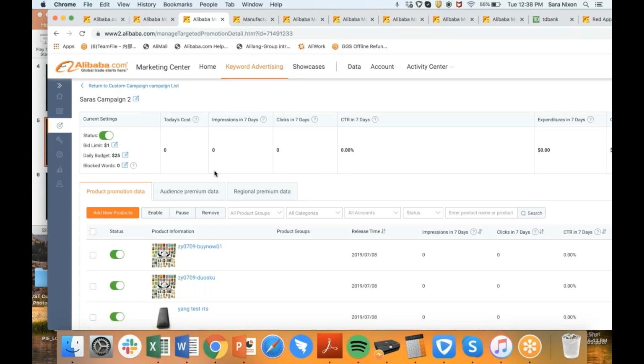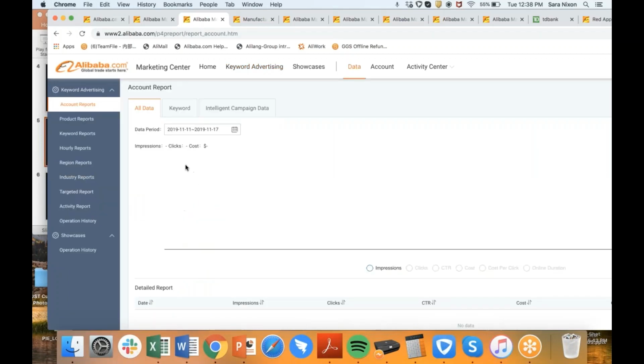Also, just like your dashboard, your keyword advertising has a navigation bar on the left-hand side. Something you're going to want to utilize after you've set the campaign is our analytics. So you would click onto this graph. And here you're going to have the ability to see different reports.